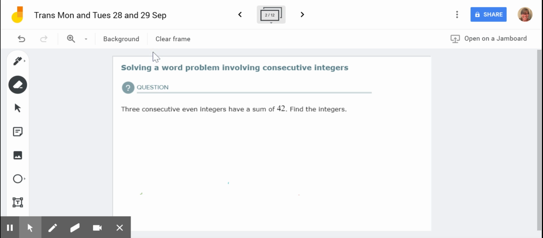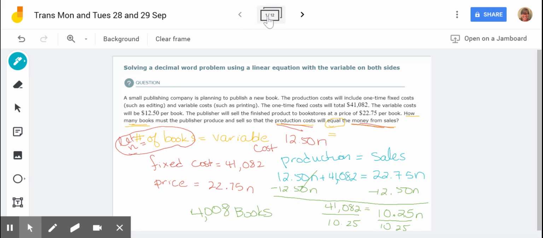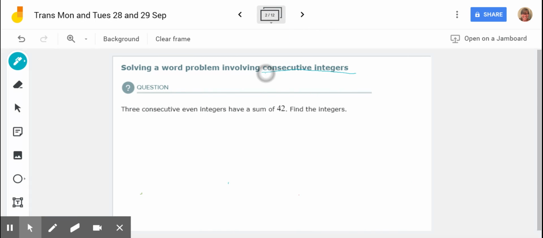Okay, this problem is involving consecutive integers. Consecutive integers is a very specific type of problem. Well, you know what? All of these are very unique kinds of word problems that require different strategies. So for this one, it was basically understanding the words and making sure you knew what you're doing. And this one is you have to think about consecutive integers. And once you know about them, typically you can remember it, I'm hoping.